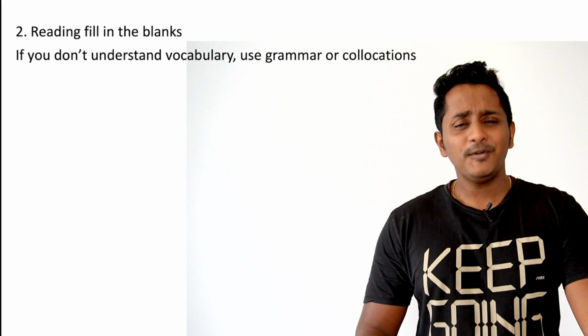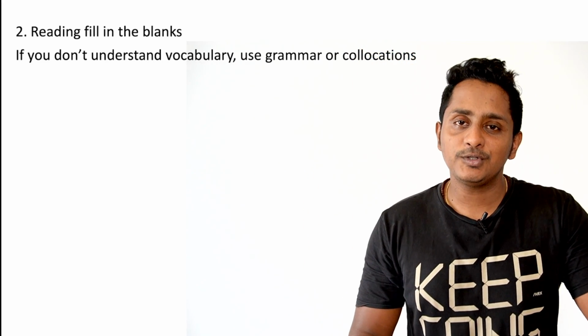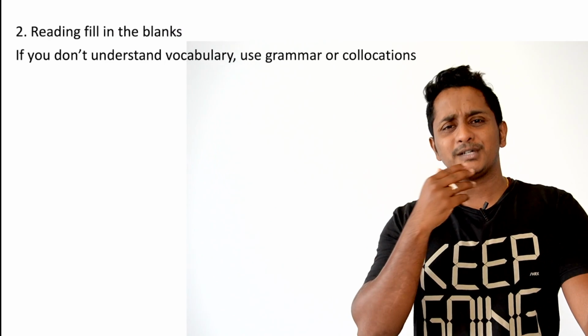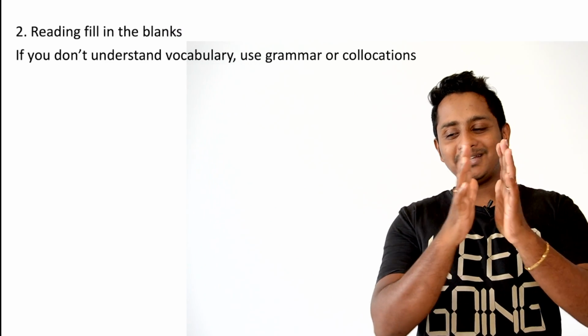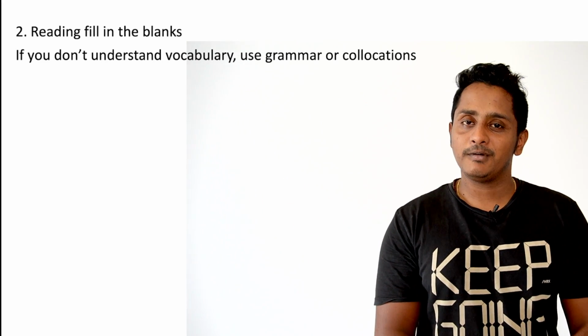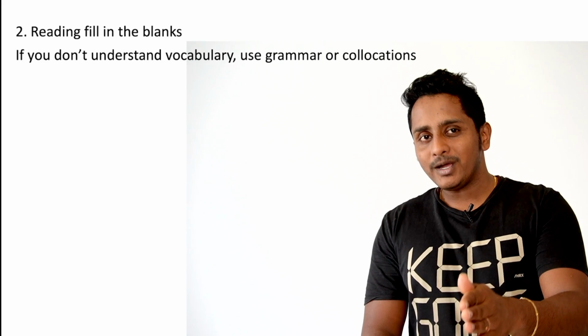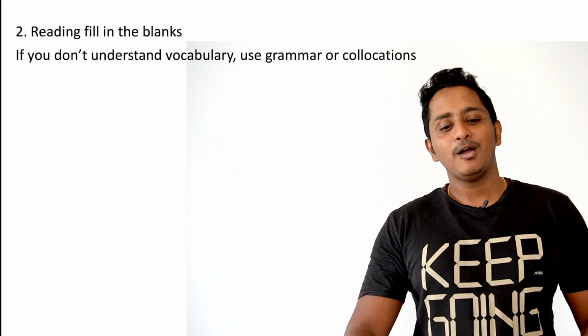Shortcut number 2. If you don't understand vocabulary, yes, Nakul, I don't understand vocabulary most of the times. A lot of words I don't know the meaning of. Then you need to learn grammar, man. In our course, grammar itself is a big chapter. Collocations itself, we have around 10 hours of course. So you can use grammar or collocation whenever you lack vocabulary. One of them is a must.